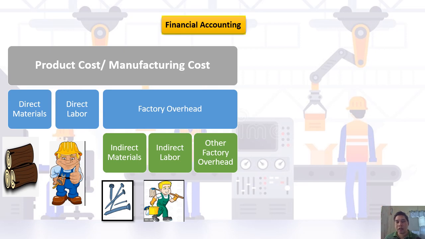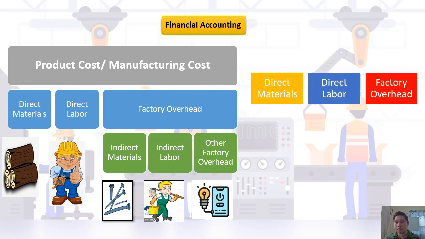So, another classification of product cost, ito pong tatlo. We have the direct materials, direct labor, and factory overhead. In some cases po kasi, pinagsasama po si direct materials at si direct labor, and direct labor at si factory overhead. So, pag pinagsama natin si direct materials at si direct labor, ang tawag po natin doon ay prime cost. Consider sila as prime cost because these costs are needed in order to make the product.